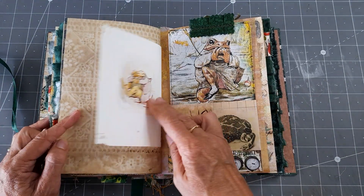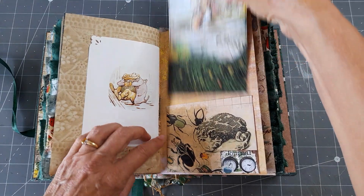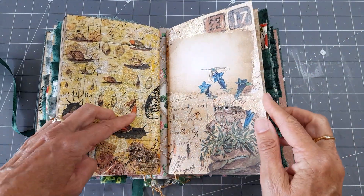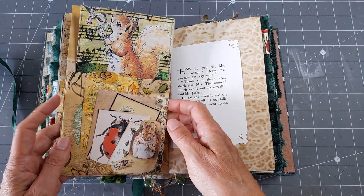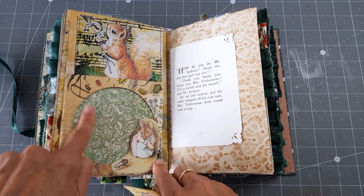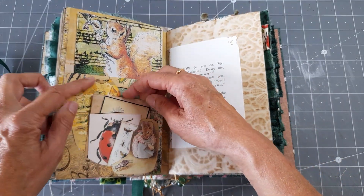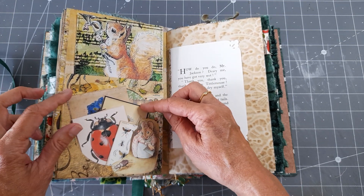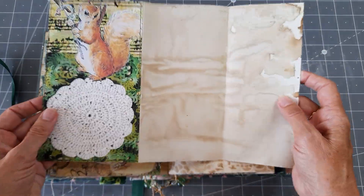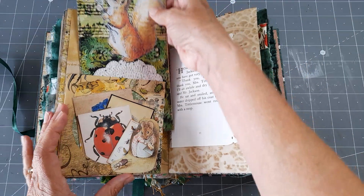And here we have Mr. Jackson — Mr. Jackson is the toad. I think he's looking at Jeremy Fisher there, so we've got a couple of toads and a frog and lots of beetles. Again, that journaling card is in there. We're on the third signature now. This is one of Amy's CD cases that I've not put a window on — I've left it whole and made it into a tuck spot, leaving it open so you can just tuck some journaling cards behind there. I've put a range of leftover cards from the kits, and then I've cut this out of one of the books I've got — and there we have Squirrel Nutkin. He's perhaps coming to visit Mrs. Tittlemouse and he's brought some plant for her to put in her storeroom.